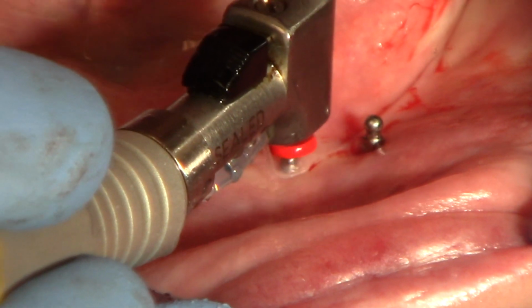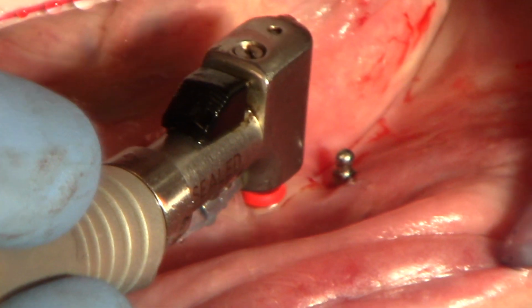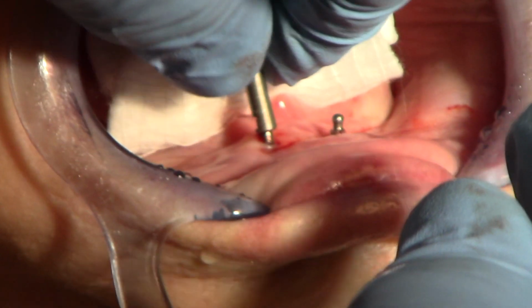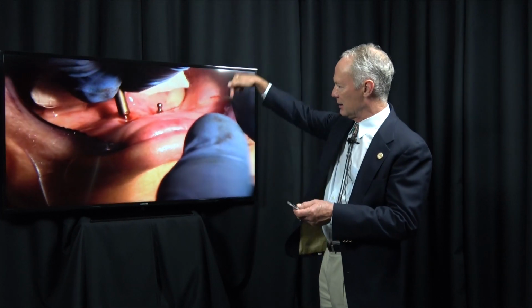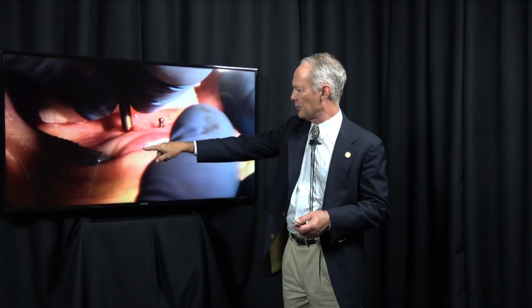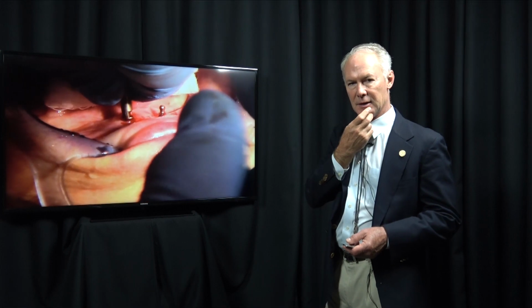Okay, so I'm trying to engage the cortical bone at the apical part of the mandible. That is the reason I'm drilling further. Now I'm not worried about the pilot drill extending deeply into the bone in the anterior region because I know where my mental nerves are, the mental foramen, and there's not any innervation in this part of the mandible.